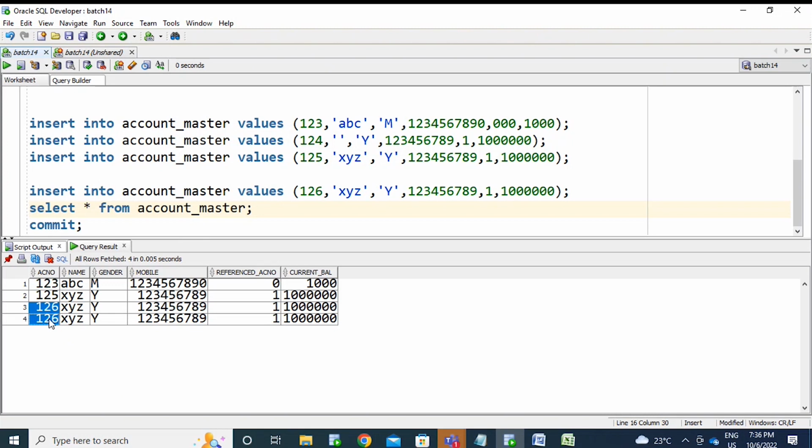right? So now at the same time, user one did a transaction of 1 lakh, and user two did only a 1,000 rupee deposit, and user two is trying to withdraw 1 lakh from his account. The user one account number is the same as the user two account number, so you are able to do the transaction.